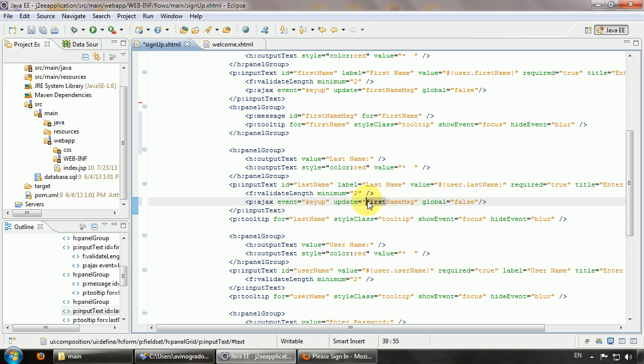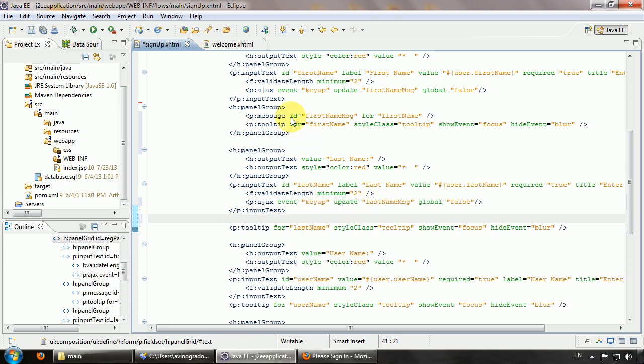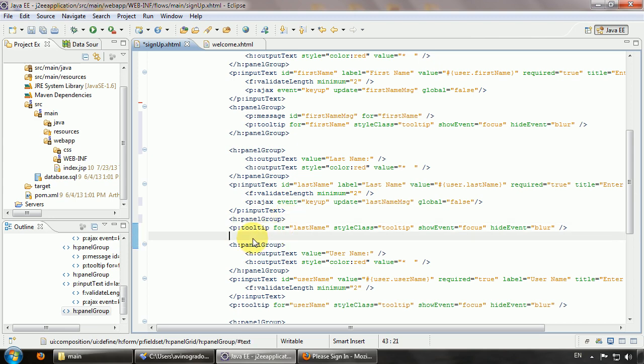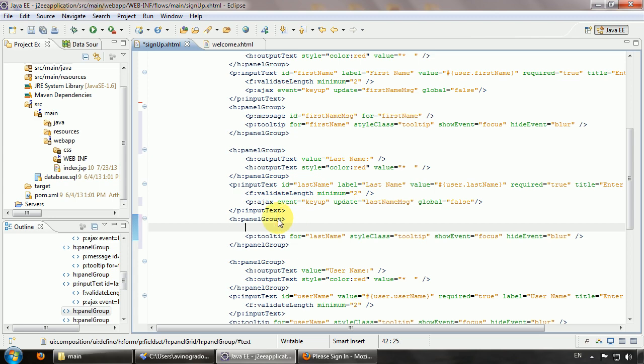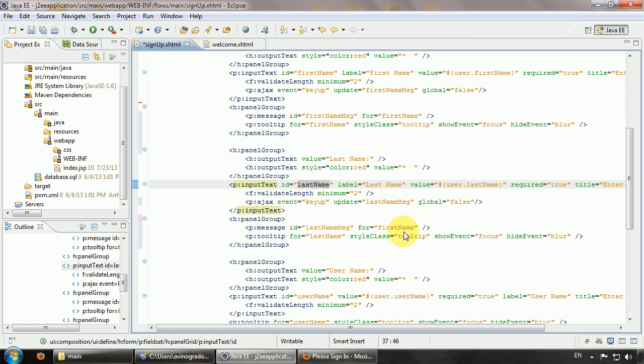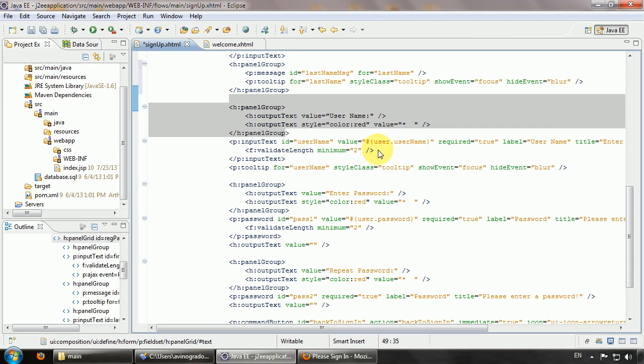Instead of the first name message component update, we update the last name message component, and also add that message component. Last name message for field last name.